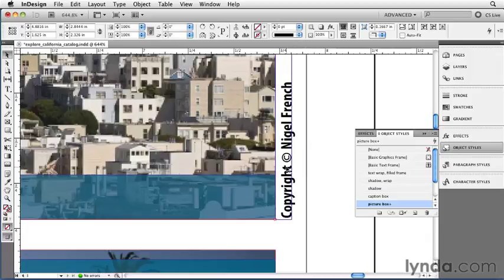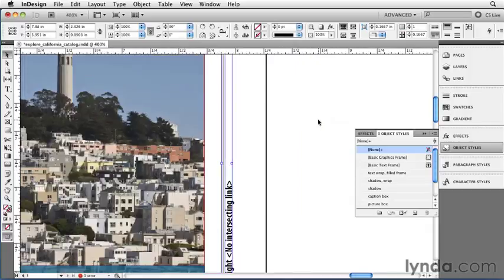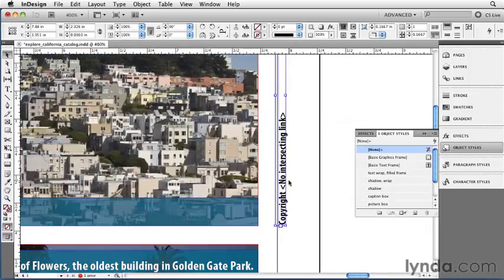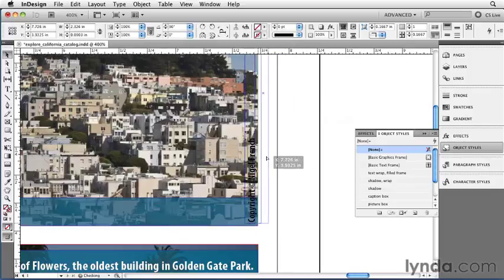Now what happens if I drag that away from the image a little bit? Let me zoom back here so you can really see this better. You'll see that it says no intersecting link because the caption no longer knows what it's talking about. You must have at least the edges touching the image for this to work. I can put it on top of the image, or I can put it so that it's just barely touching the edge, but if the edge is touching, then the caption knows that it's talking about this image.